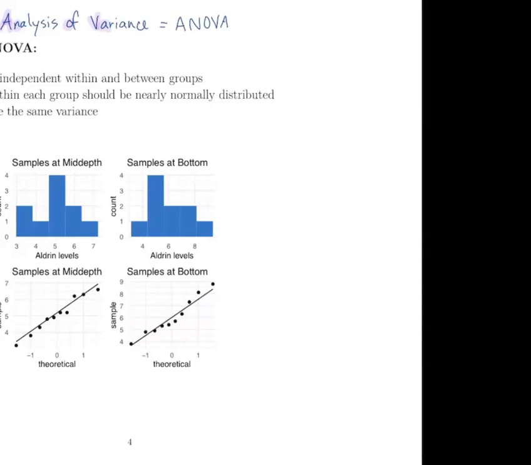Perfect. Okay, so the assumptions of this are that all the populations are independent within and between groups. Usually if you want to analyze that for a particular data set, you really have to think about how the data was collected. So you're going to want to make sure that the different observations were chosen independently, that there was some kind of randomization done of our sample. Okay. The observations within each group should be normally distributed.